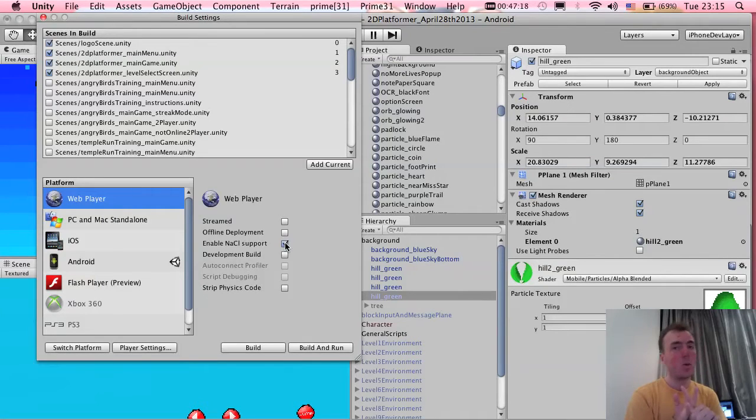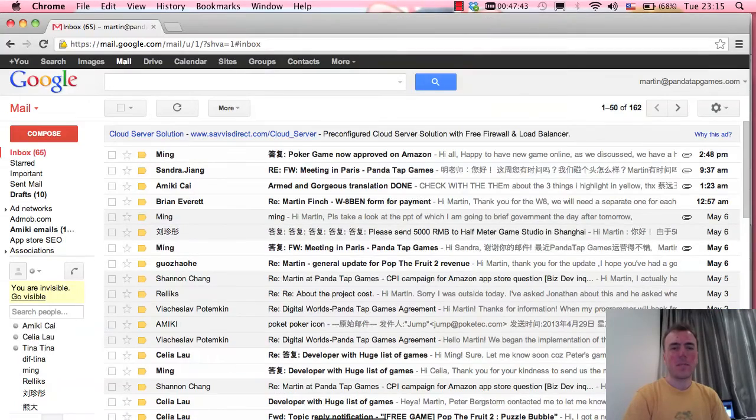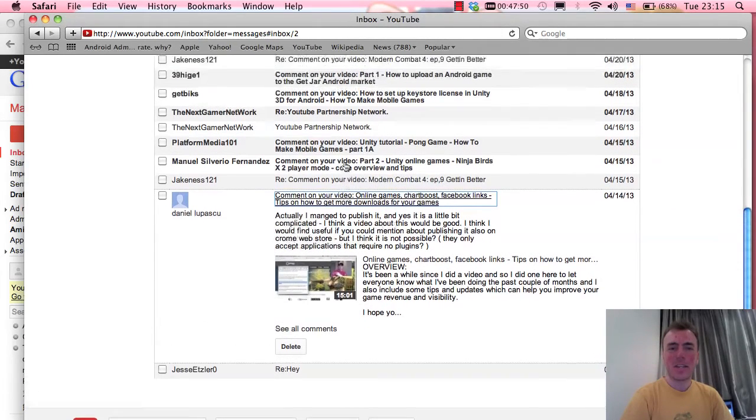FYI, I did see as well that in Unity for Chrome you can't include any kind of online code apart from the www framework. I'm not sure what that means exactly. You can't include NetSocket code within a native client game on the Chrome store. So just for your information. But if you've done that, please let me know. I'm very curious about the Chrome store. I don't know if it's successful or not. When it comes to web games, I'm kind of oblivious to it. I'm not sure exactly what's going on there. So anyway, back to the next comment.